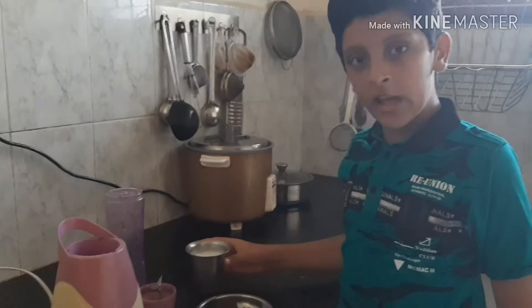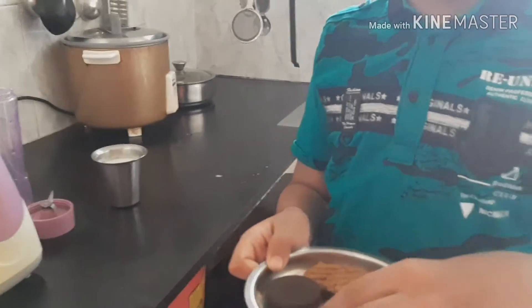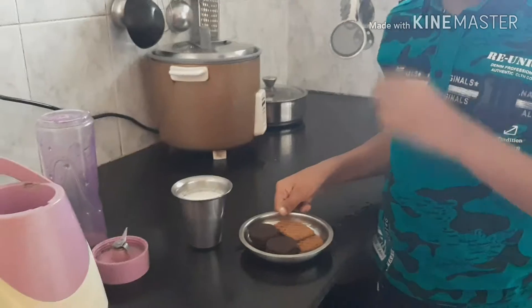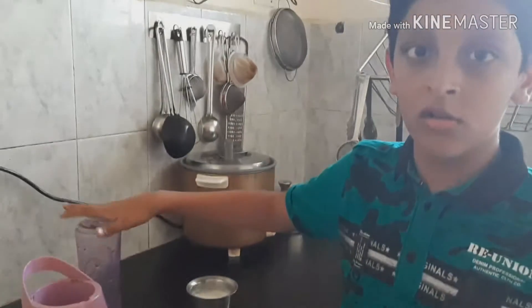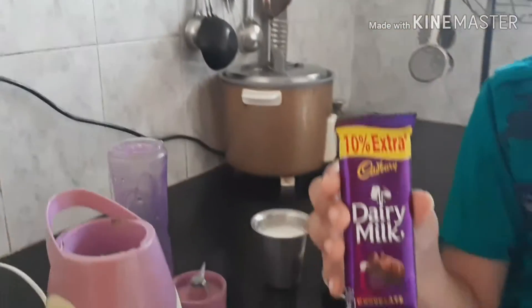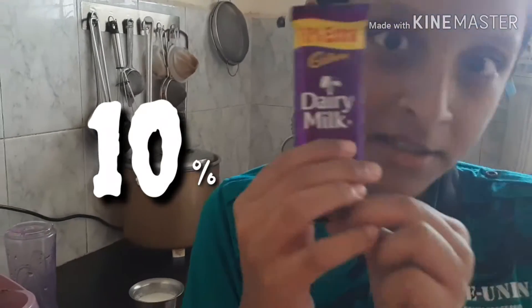So what we have here is some milk, and I have here these are chocolate Oreo filled biscuits and these are tasty, tasty coffee biscuits. And we are using this blender to make the milkshake, so we are also using some chocolate. As you can see we are using this 10% extra Cadbury chocolate, it's going to be tasty guys.